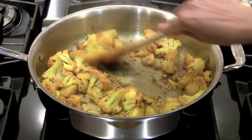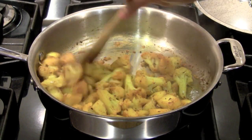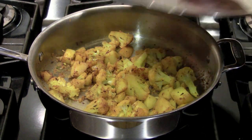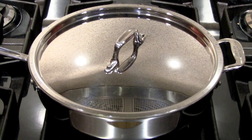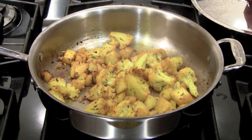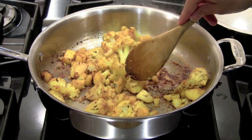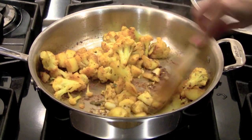Give it a stir. Cover and cook for another 5 minutes and check back. So this recipe is not an exact recipe. It's really important to test the different items to make sure they get to the desired amount of softness. And I'm going to check it, hopefully, a final time. And I'll try to break into one of my potatoes, and that looks pretty done to me.